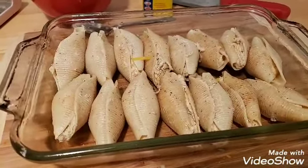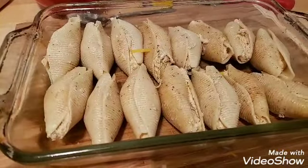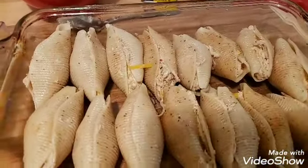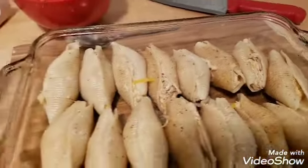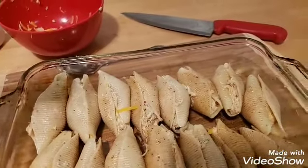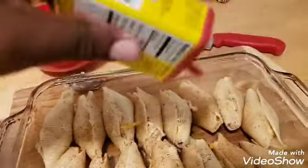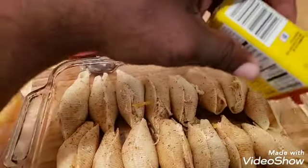There we have our complete stuffed shells. I put probably about a tablespoon in each shell, spread it out, and divvied up what was left between the other shells, trying to make them equally filled. At this stage, we're going to sprinkle a little more Old Bay on top — it all depends on how much seasoning you want. I'm going to sprinkle a little bit more on top here; it's not coming out the way I want because I'm trying to do this with one hand, but it's getting them coated.